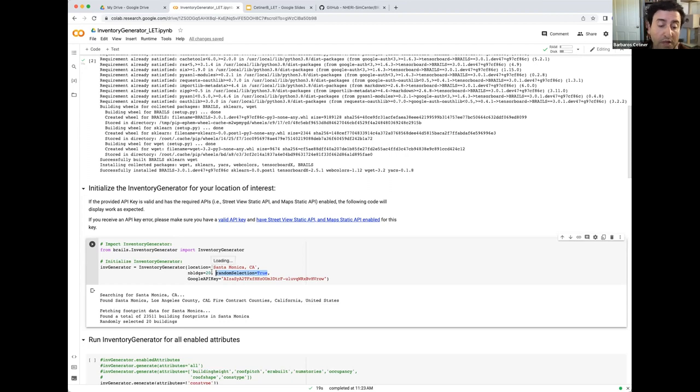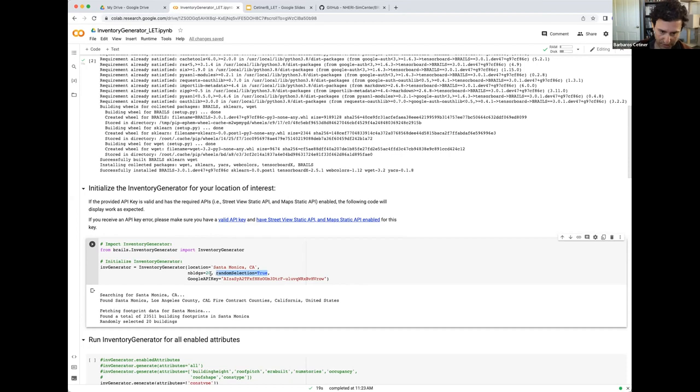So what you might typically want to do is, if the inventory for the location you're interested in is too big, you might want to do it in batches, because remember, to get an inventory for 23,000 buildings, you're going to need to download 23,000 images, probably times 2. For satellite, you're going to need to download satellite images and street level imagery. So what the number of buildings setting does is it basically caps it at a certain number. If you just want to test out the inventory generator, this is a great way to do it. If you really just are interested in a random 100 buildings in a city, this is a great way to do it.